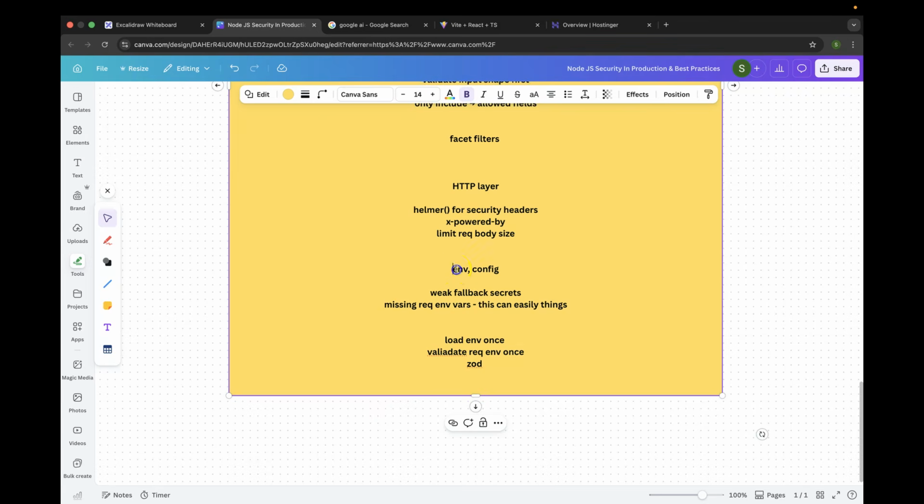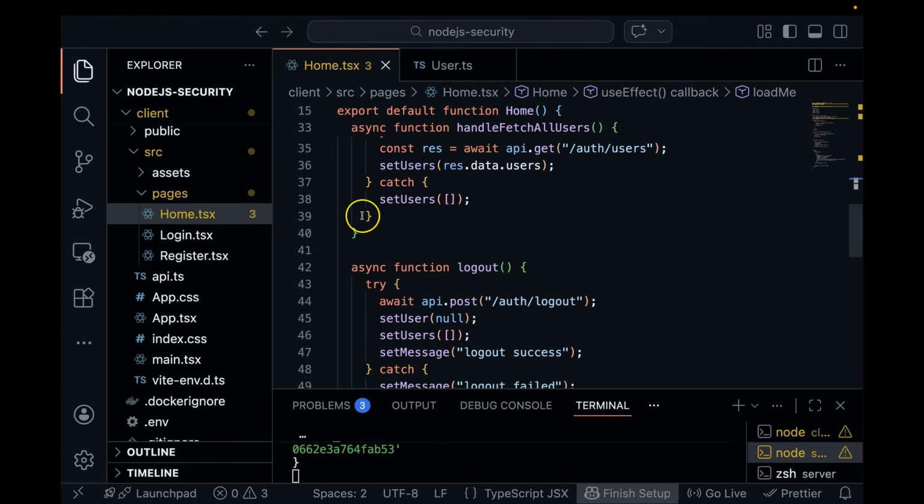This is just explanation, but you have to practice all of this, right? For example, don't push your ENVs into GitHub, all those things. So with this, now we have completed all the things. Now what I'm going to do, right, I'm going to push all the changes to GitHub, and now let's deploy once again this updated application. So let's see how you're going to do that in the next part.